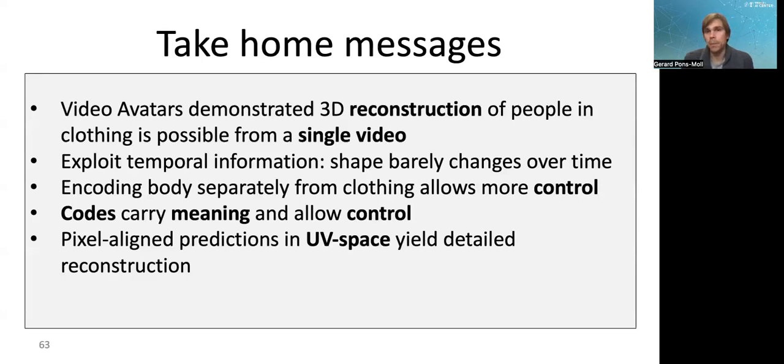We will see another class of techniques which are based on implicit surfaces, which allow, I would say, even better detail than these UV space methods. And this we will cover in the next lecture, where we will cover neural implicits. But this concludes part 2 of this vertex-based clothing and estimating people in images.